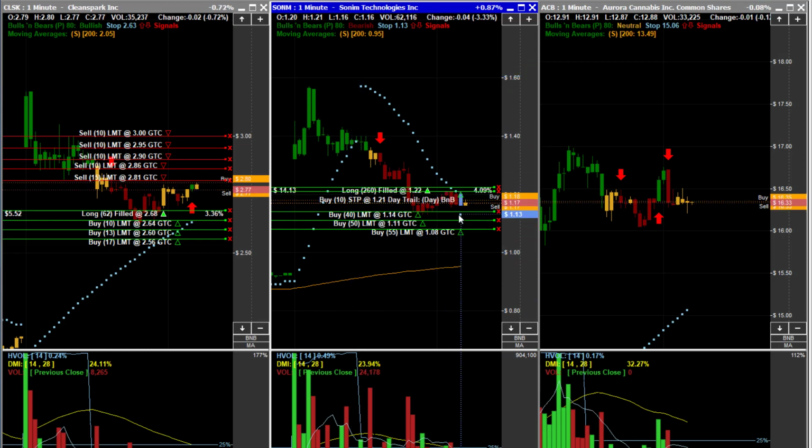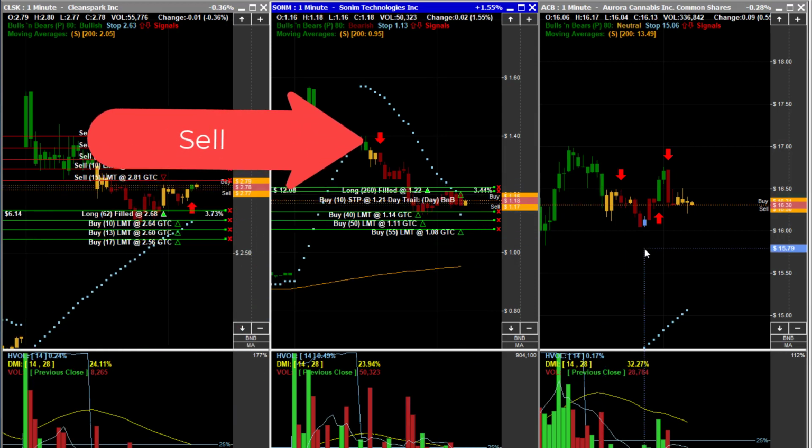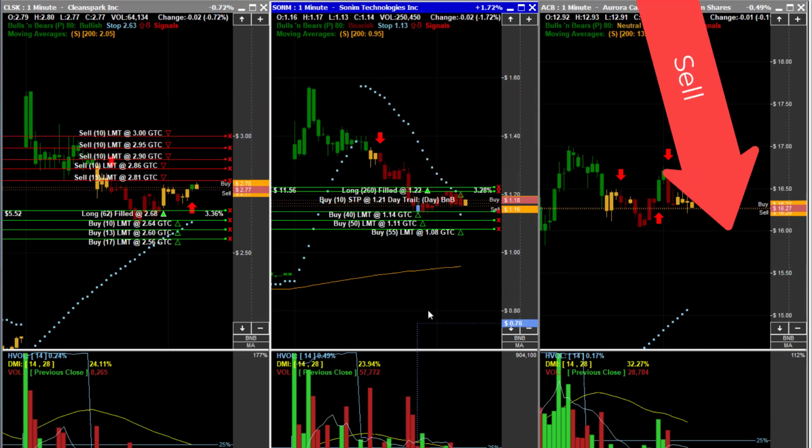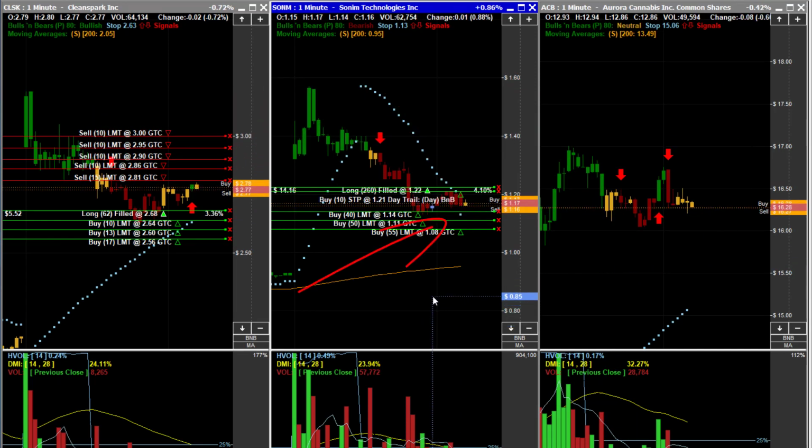But what I've done here, look, I'm pointing at that. We got a long set of dots, a short set of dots, and the small dots underneath. See that blue dot right there? The market crosses below that. That's a sell signal. So we've obviously got the big sell signal from the bulls and bears up higher, and this market's been cascading down from that. And then if it breaks that blue light, that's an additional sell signal.